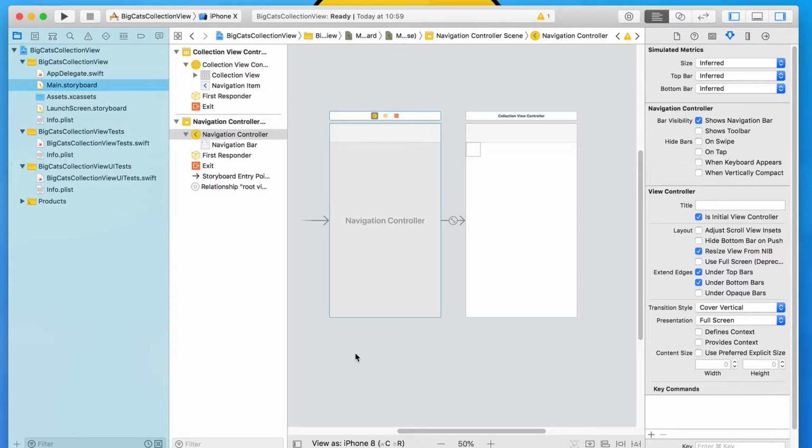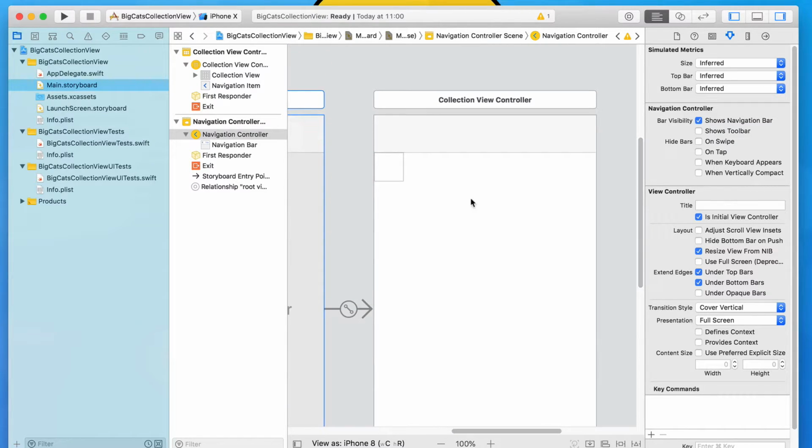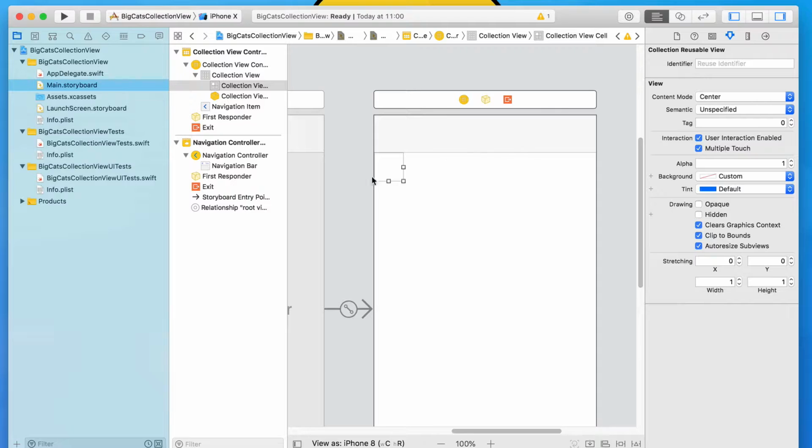Now the second warning is down to the actual cell within our collection view. Because we're using a cell, we need to use what's known as a reusable identifier. So select the cell itself within our collection view, and within the attributes inspector, we can add an identifier here, and we'll simply type in cell. There we go, and press enter. This is because we can have multiple cells and we can reference multiple ones of them within the code.